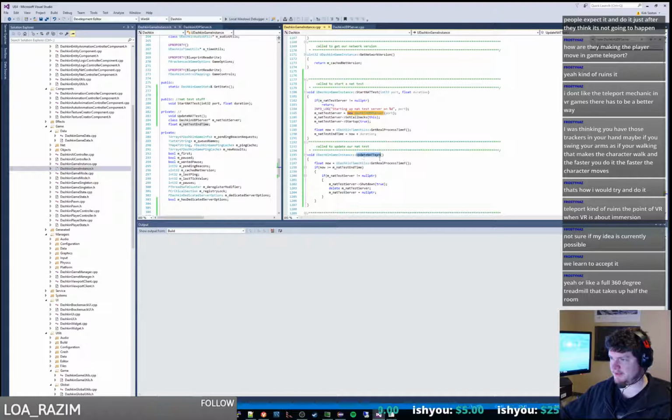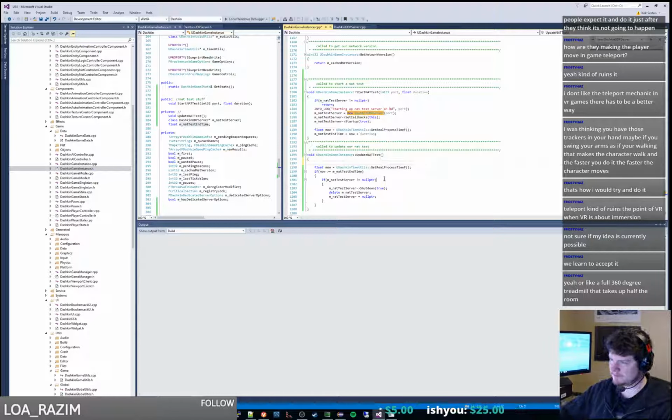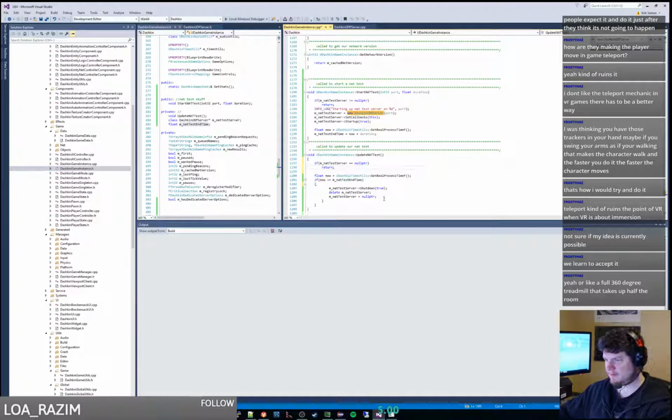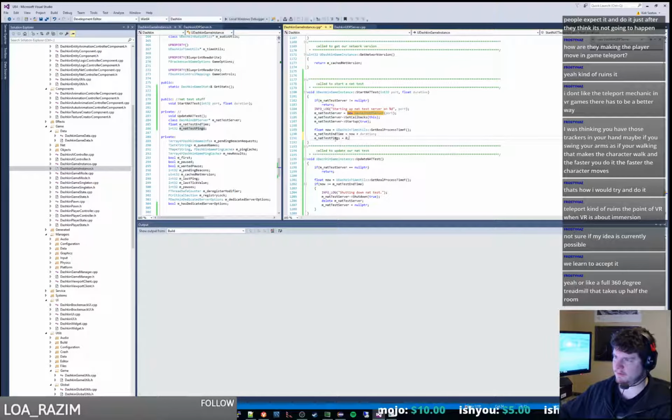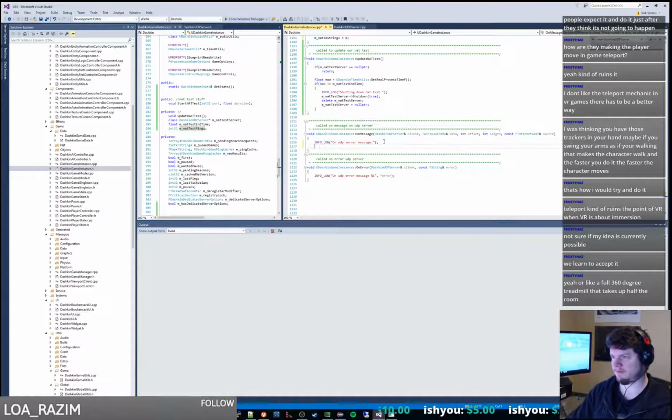Alright, so update our NAT test. Actually, why don't we just, if NAT test server equals null pointer, we'll just return. And why don't I also log out that info log, shutting down NAT test. M32 m NAT test pings. So in NAT test pings equals 0 on UDP server message, let me just increment the pings.